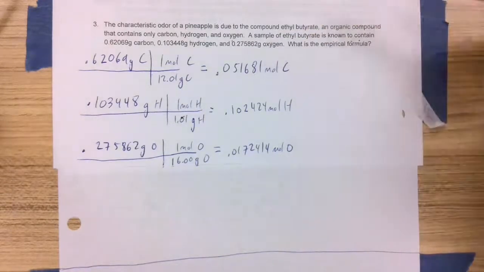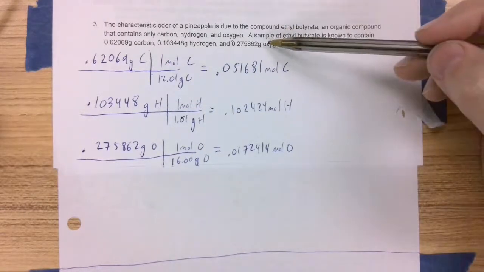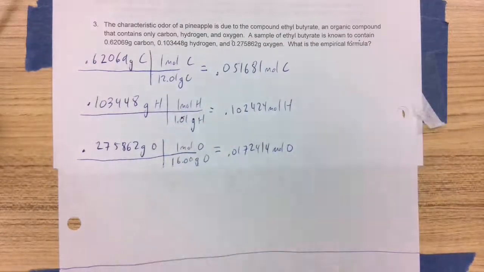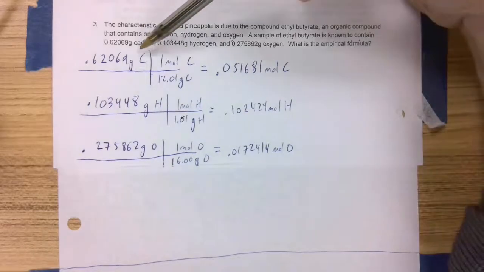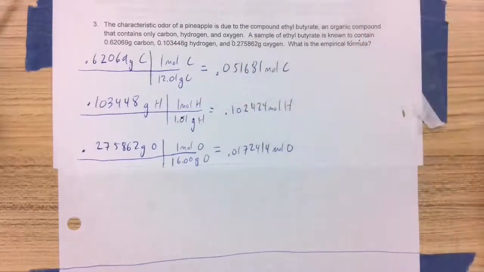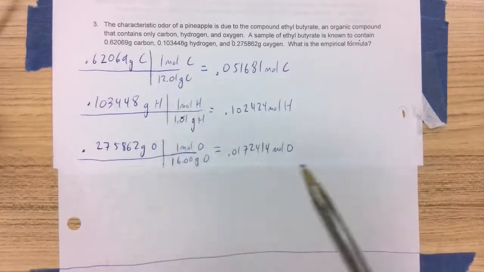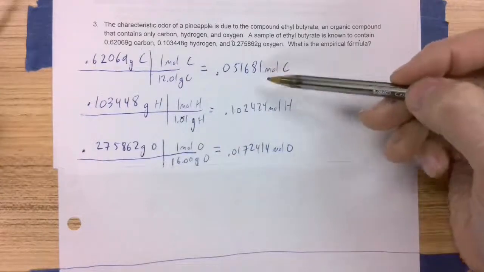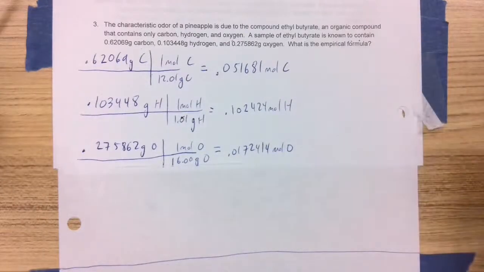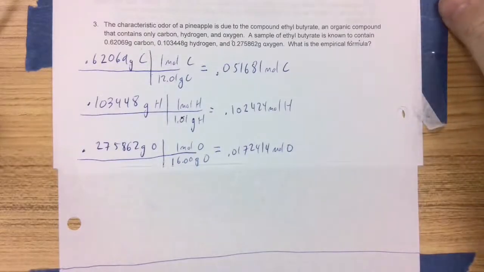But that is certainly something you could find in a really good industrial chemical laboratory. So, before starting the broadcast, I did the tedious but really important work of turning each of those numbers of grams into a number of moles of carbon, hydrogen, and oxygen. As a side note, if you used a periodic table with more digits, you might get more sig figs. And maybe I preserved a few too many sig figs here in my zeal to show how good this equipment is. Anyway, because we're finding an empirical formula, which is going to be a simple whole number ratio, we don't need as many sig figs, but it's fun to have them.